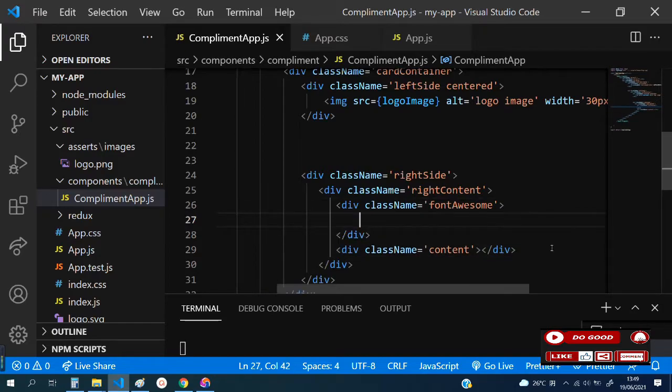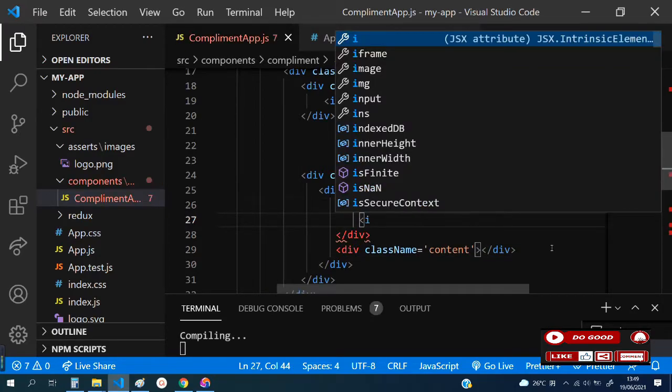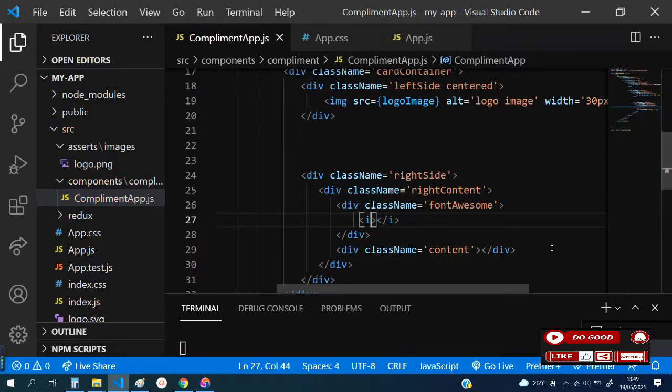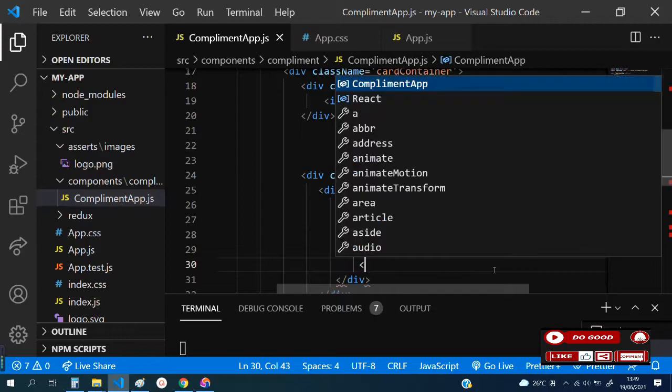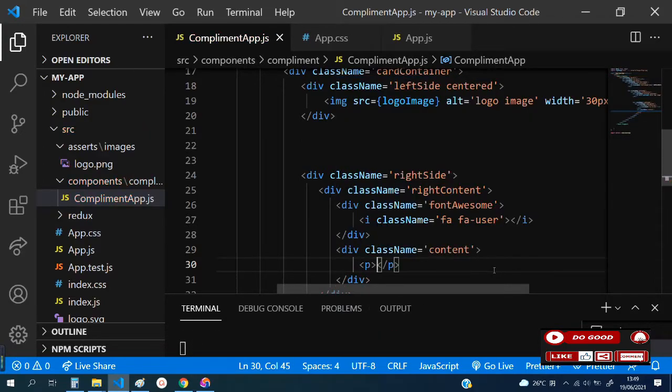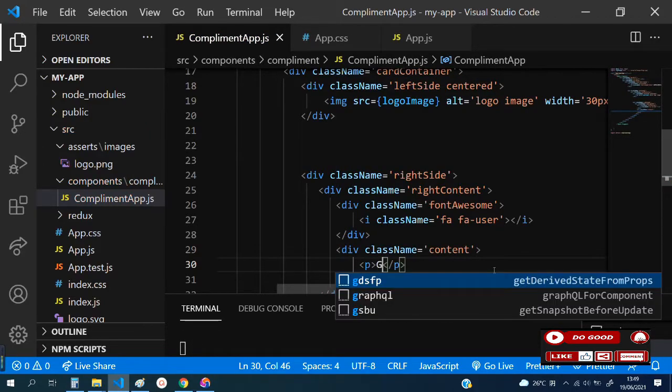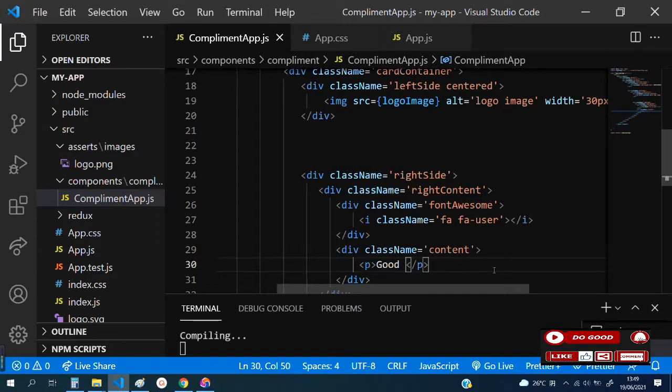Now the Font Awesome, let's give it a class name equals fa-user. Then give it a content. We can say p with a p tag, and then we just say good projects. Okay, let's check that out.